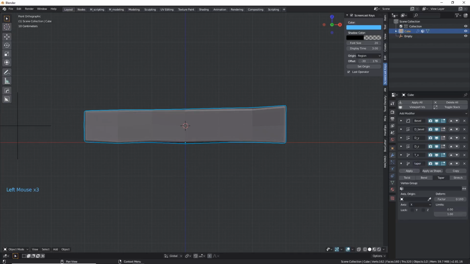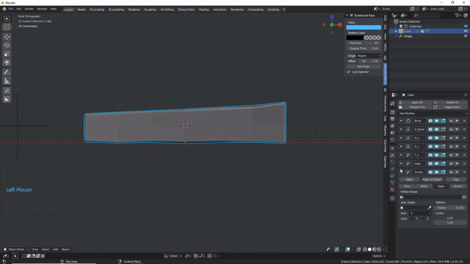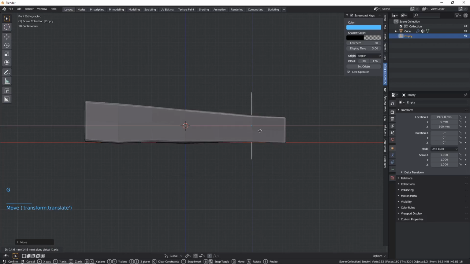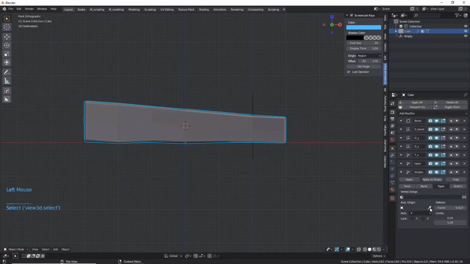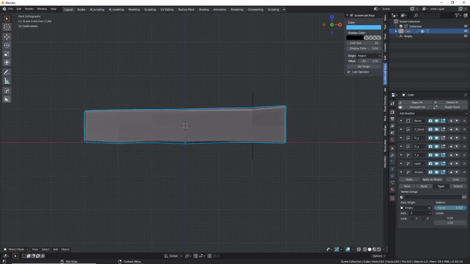And just for you guys to know is that we can grab another taper here. Okay, let's just add it in the minuses, something like so. And what we can do is bring this guy in, let's say, onto that line over there. And we can use it as an origin for our taper. So now if we have a look here, we'll see that it's tapering on both sides.